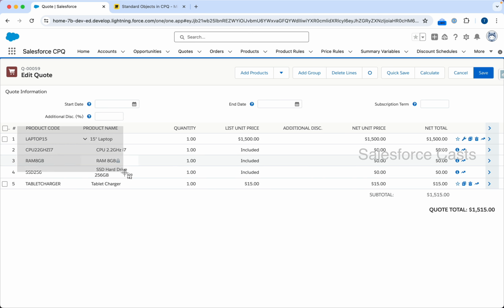This here is called a bundled product, meaning you'll add a product and this product is going to have a lot of other line items bundled within it. It is going to add all the line items. And likewise, this here is a standalone product, meaning this product is not further classified. With this information in place, I'm going to click on save.